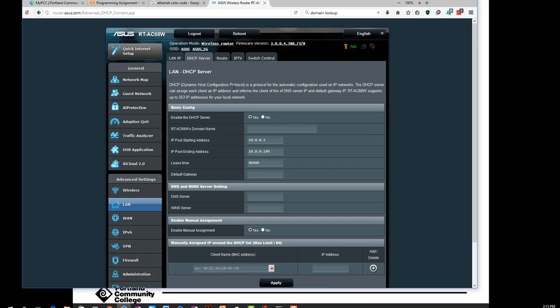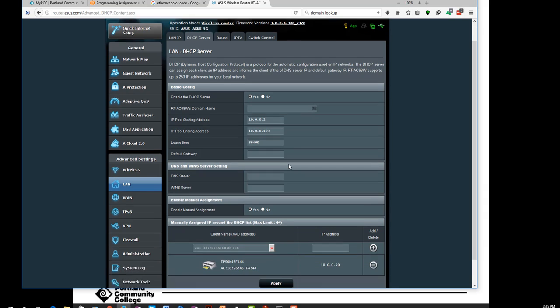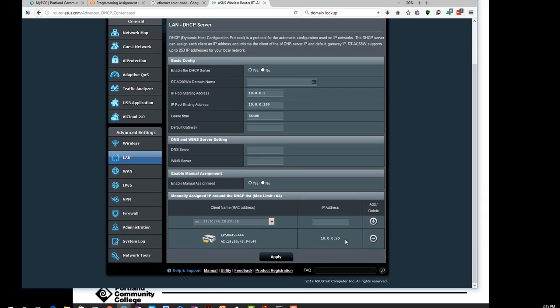But my DHCP server, I left my domain name blank, but my DHCP server hands out addresses from 2 to 199, and everything above 199 is normally fixed, except for the 50, where I used to have an old printer that was assigned to 50, so it won't actually assign things to 50. It's statically assigned. I have some other devices that are statically assigned. They're not on this list.